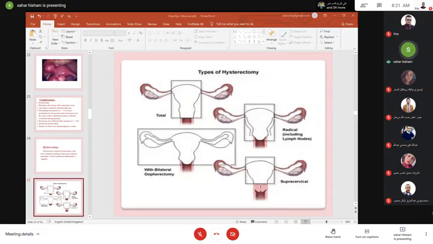Patients who are advised to have a hysterectomy with bilateral salpingo-oophorectomy are those who have, for example, multiple uterine fibroids or hyperplasia at the age of above 45. It is not advisable to preserve the ovaries above the age of 45. It is advisable to do a total abdominal hysterectomy with bilateral salpingo-oophorectomy in order to get rid of the risk of any ovarian malignancy in the future.